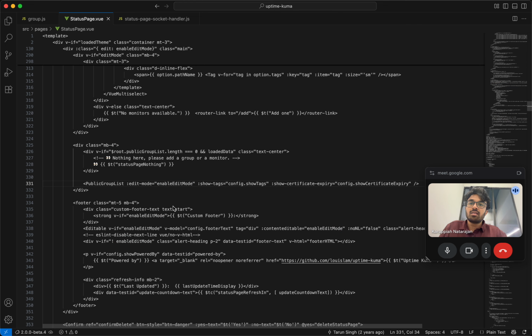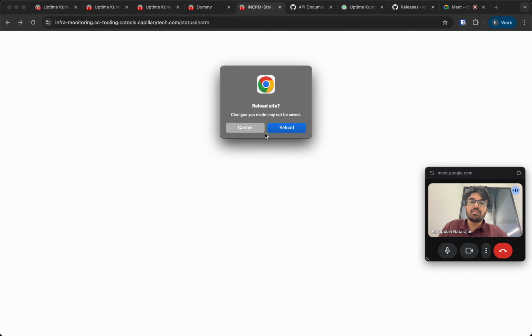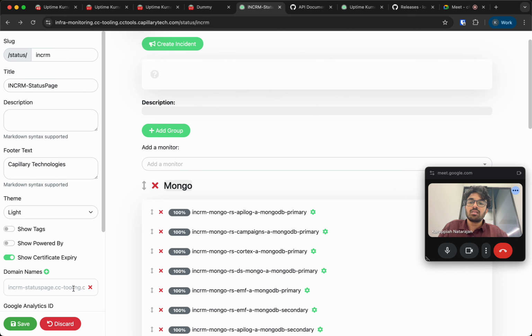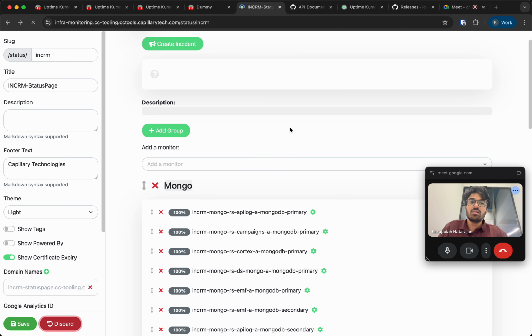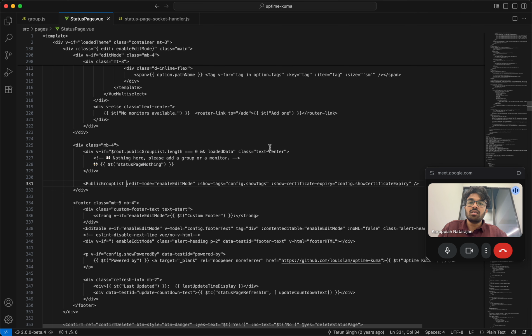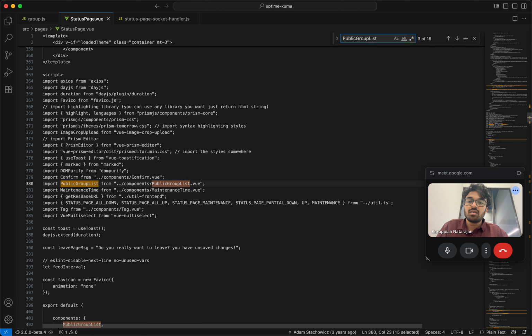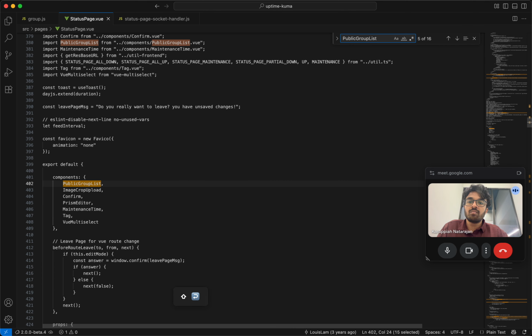I think there is a thing called, oops. Let's discard this for now. There's a thing called a public group list itself, which is a component. Yeah, so it's a different component and it's a different file clearly.